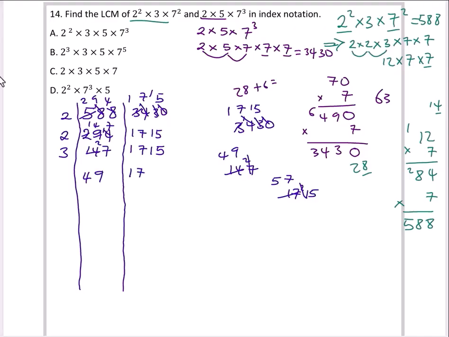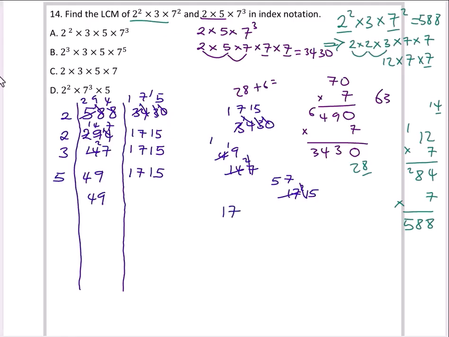1, 7, 1, 5. Okay, can 3 divide 49? I don't think so, but let's check. 3 into 4 is 1, remainder 1, cannot divide. So let's use 5 at these very points. So go to the next number, which is 5. 5 cannot divide 49 at this point. Let's use 5 to divide this one.